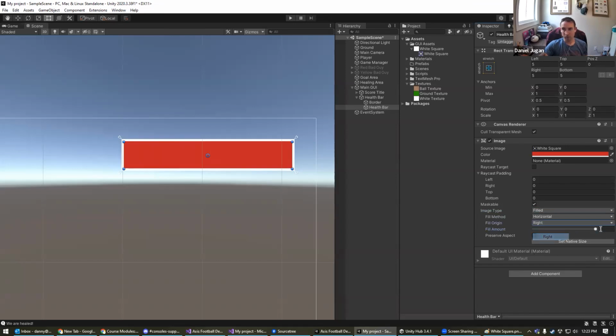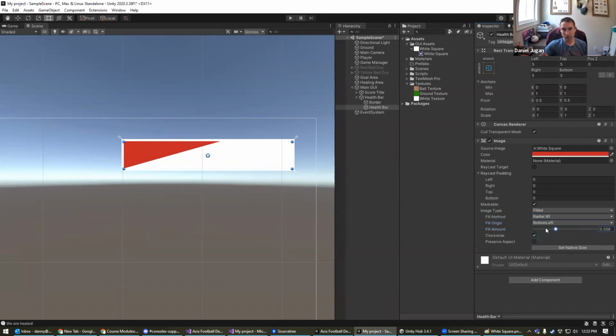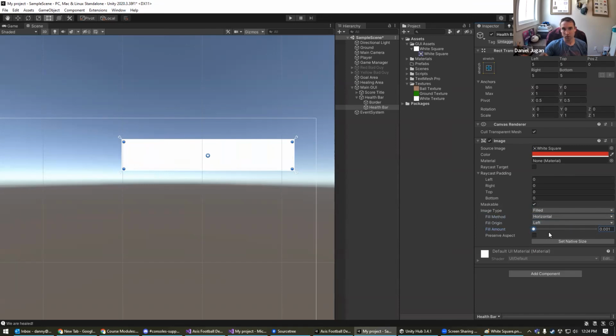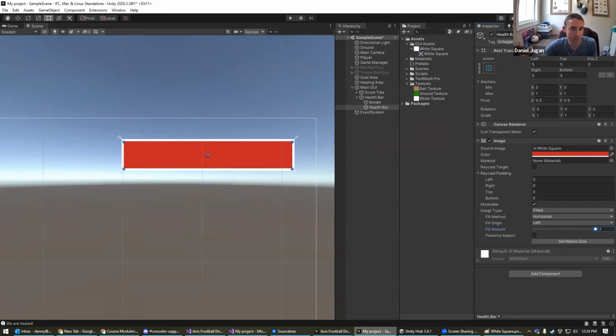And you can go fill from left to right, right to left. You can do vertical, you can do radial 90 degrees. There's lots of different effects built into it. There's even, if you just want to do 180 from the bottom, there's lots. So we're just going to do the basic classic health bar like that.